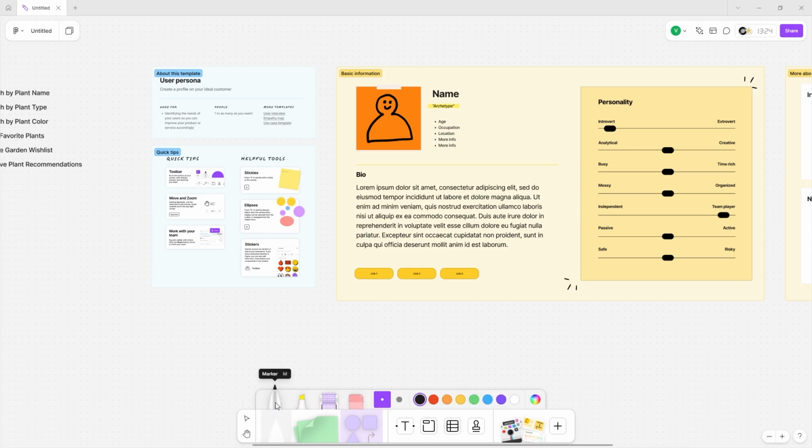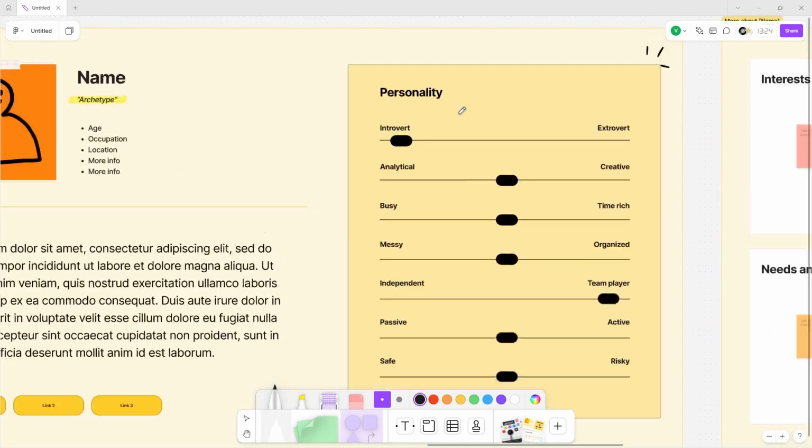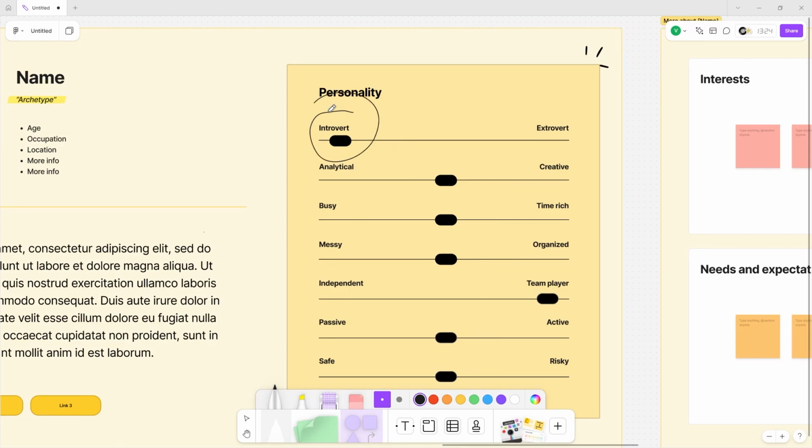This next tool is the marker tool. This is my favorite because with this marker tool, you can zoom in and point out this is the personality of the user, this is what we want to change, this is something that we don't like, this is something that we do like, and this is very, very free and very, very scribbly, and I love this, especially as a creative mind.